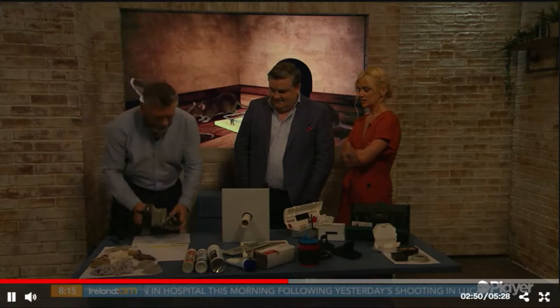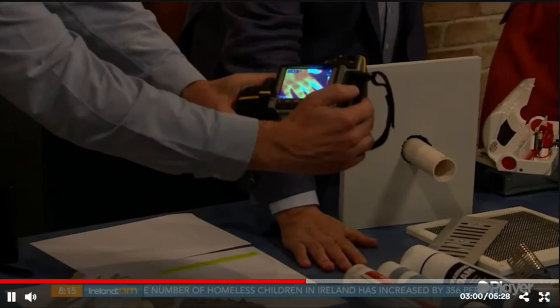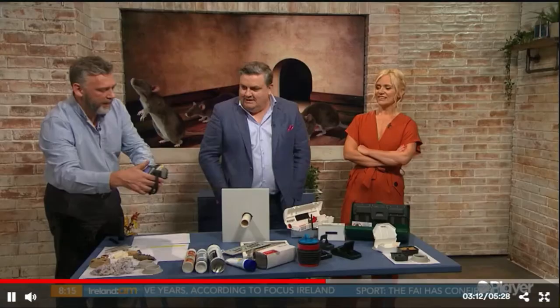You can get a little more sophisticated by using a thermal imaging camera. If you put your hand down there, mimicking a rat or a mouse — when you remove your hand, you can see the heat map left behind. That's a very sophisticated way of locating them. So now we've located them and we know we have them, how do we deal with them?